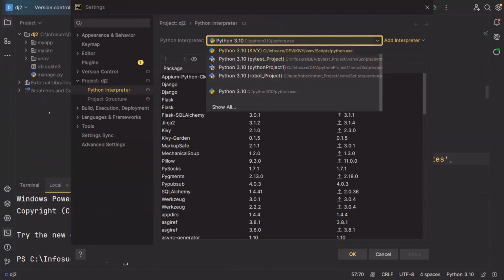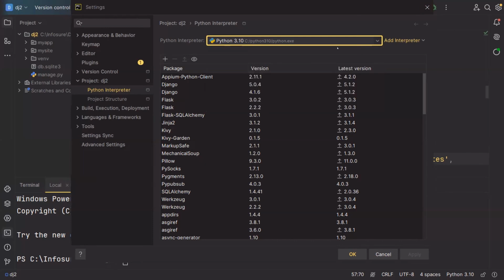So the interpreter means what? Interpreter means that python.exe, what we have. Here you can use any interpreter. You can add your own interpreters. Is this for the project or for the virtual environment? This is for the project. Everything happens inside a project. VENV is allowing me to give a specific virtual environment.